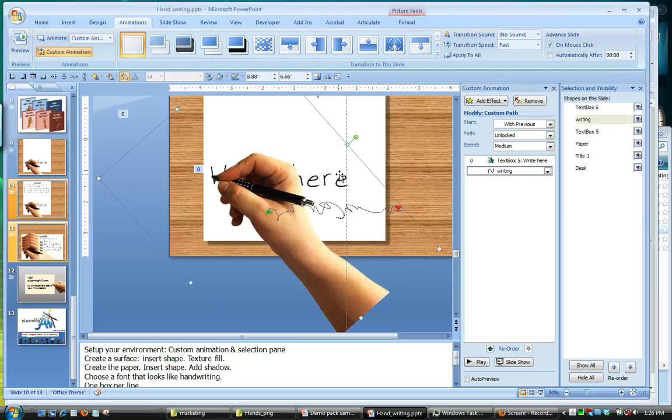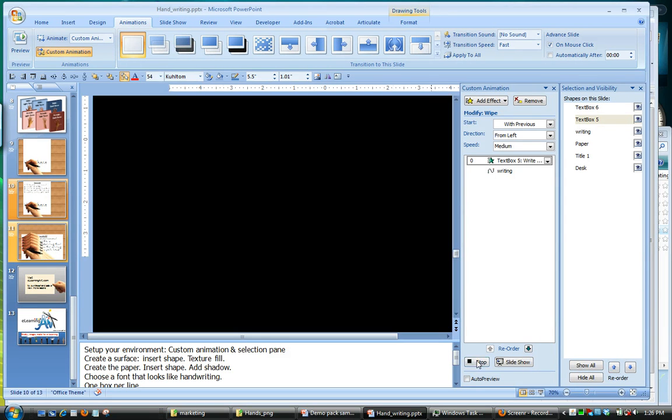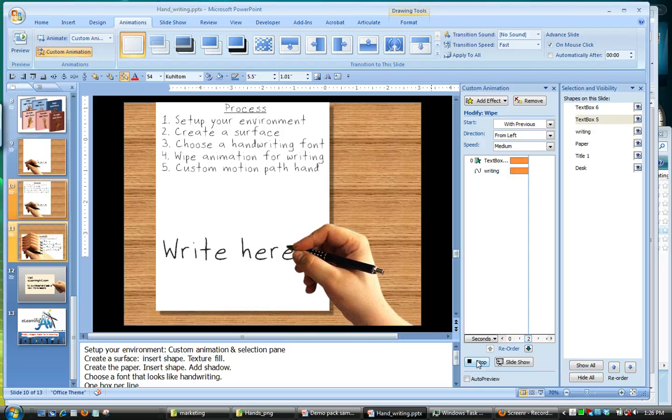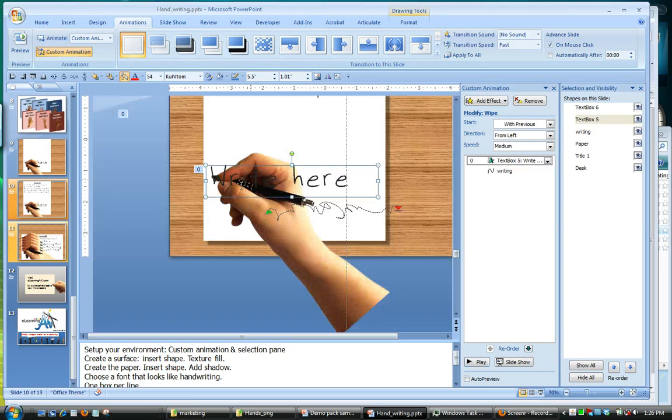A couple of things make it easier. If you have the text box above the handwriting, it makes it a lot more difficult to get the timing right. You saw right here it had the text show up over the hand. So that's really what you're doing, setting those 2 up and syncing it. You can sync the speed with medium, slow, fast, very fast.